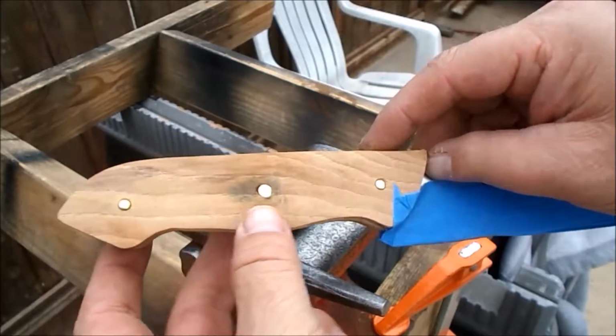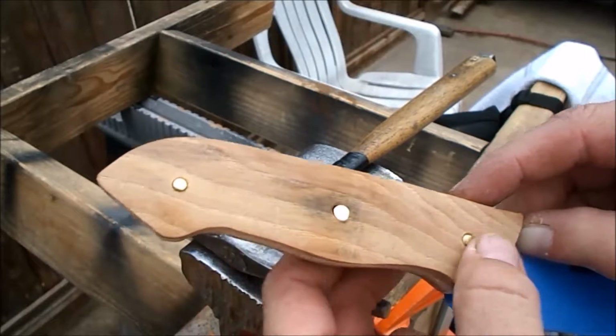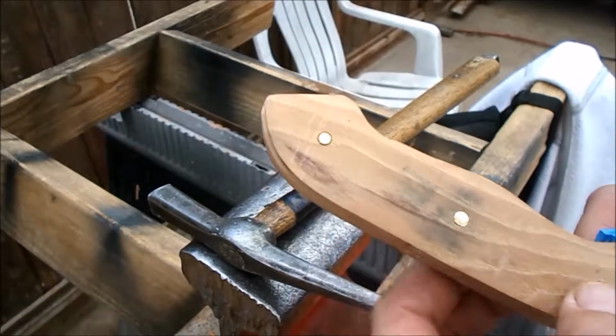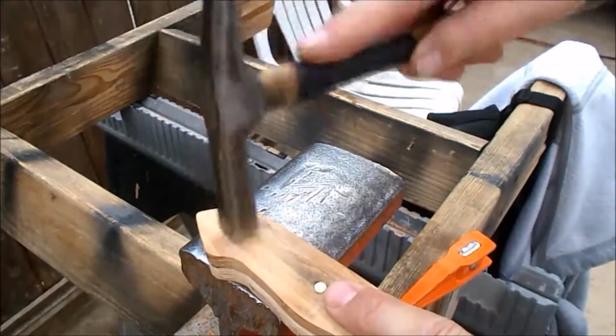It's left a recess around the metal there. I may end up having to do some epoxy or some fill to do that. I'm going to finish peening these other two since I left them proud, while all I did was work on the other one.